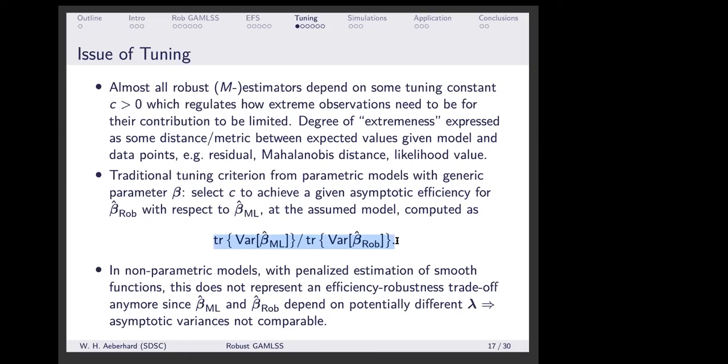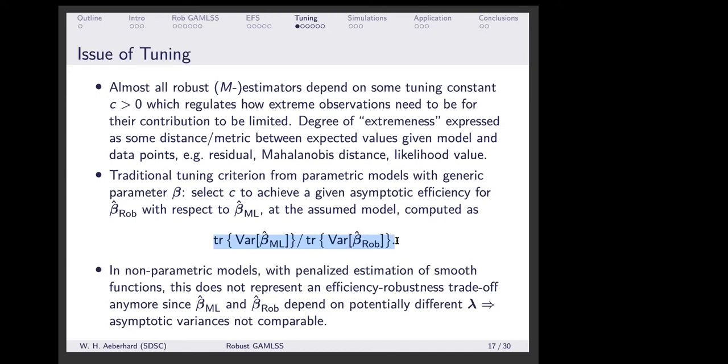To be clear, this criterion is to be computed whenever the data do come from the assumed model, okay? The idea is that you would lose some efficiency at the assumed model, but in order to gain robustness whenever the data does not entirely come from the assumed model. So it's kind of an insurance premium, really. You have to pay something up front to guarantee you will protect yourself against some risk in case the data do not come from the postulated model.